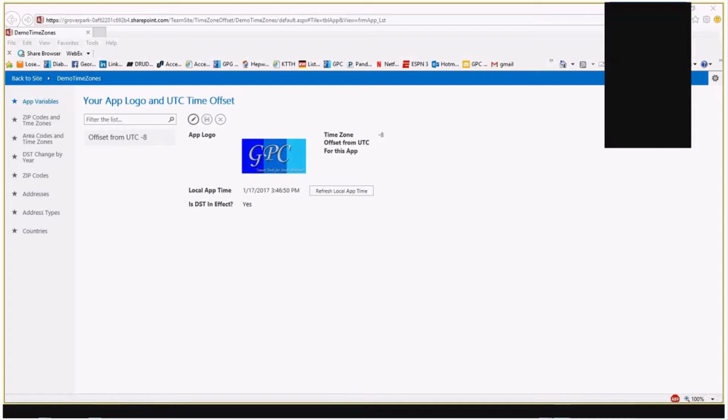Okay, so this is the time zone application I built. The way this would work is there are tables behind it that handle all of the heavy lifting. In order to implement this in any one of your own Access web apps where this is an issue, you would have to basically import all of the tables that we created, as well as recreate the data macros that drive it.